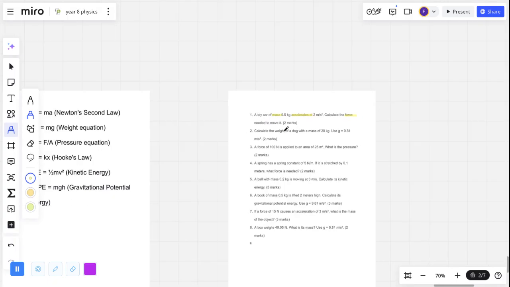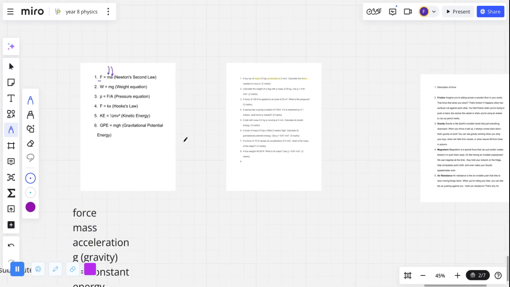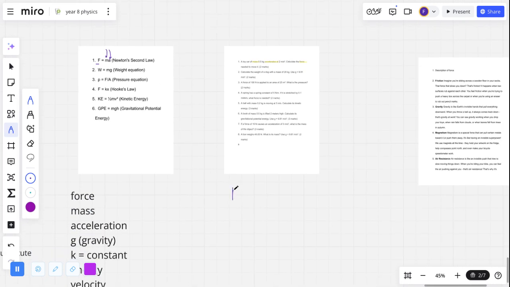I've got 3 keywords: mass, acceleration, and force. When I look at my formulas, there it is: force, mass, and acceleration. Step 1, write out your formula. F equals ma. Your next question, the next thing you're thinking about is, what am I doing with these two? Am I dividing them? Am I adding them? If there is nothing written here, it means times.